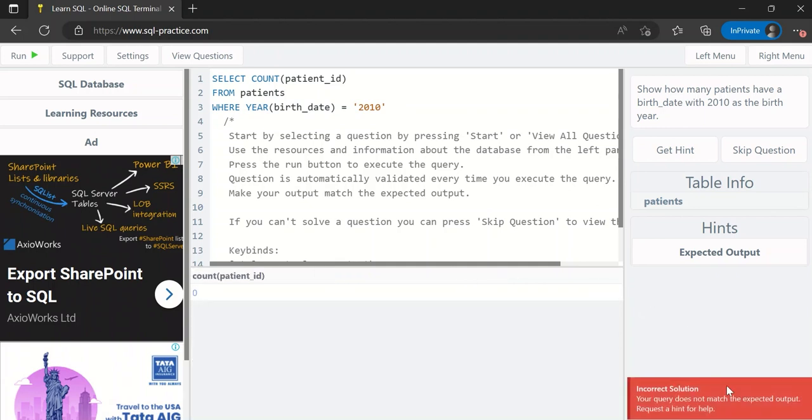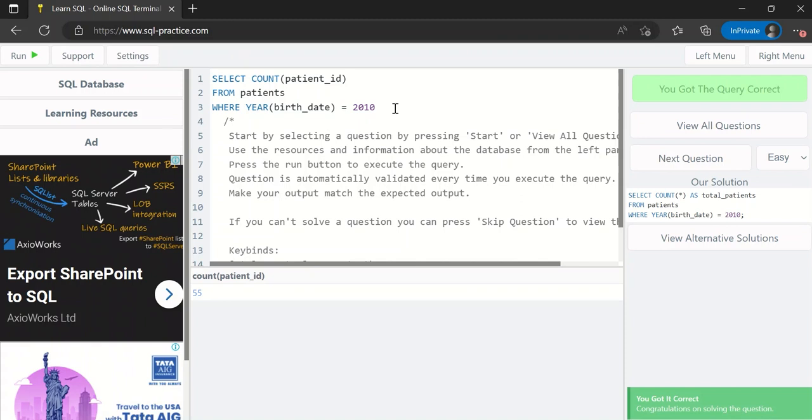The query doesn't match the expected output. All right, so these codes are not required here. Let's see if this will solve the problem. Yes. So year of the birth date is 2010. I don't need to type in the codes, and this is showing me the correct query outcome.